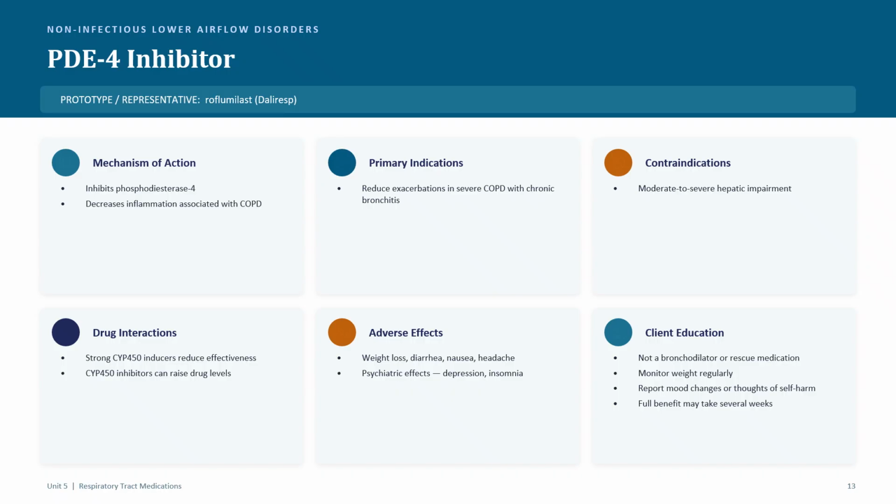So the adverse effect that genuinely surprises people with this medication is weight loss. So this isn't a drug that you'd be expected to affect appetite or metabolism. So it's worth actually weighing patients regularly rather than assuming it's a non-issue. And it's the same theme as montelukast. So we watch for those psychiatric effects, including depression, and we screen proactively rather than waiting for the patient to bring it up.